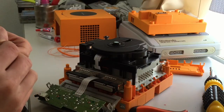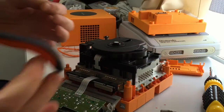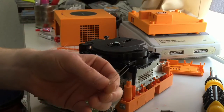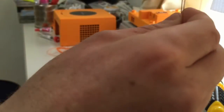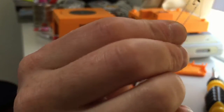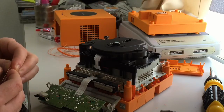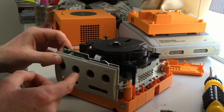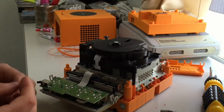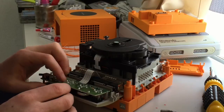Okay. So I don't go crazy with exact measurements, I just do it by eye. That looks okay to me. So I've pulled the center, which is the common cathode, about 6mm down, 6mm forwards. As you're looking at the Gamecube, there's two holes that you've desoldered the old LED from. So you want to put it in the left hand hole, which is there. So just slide it through.